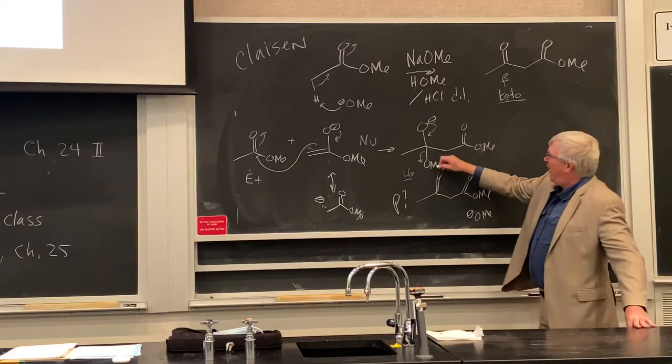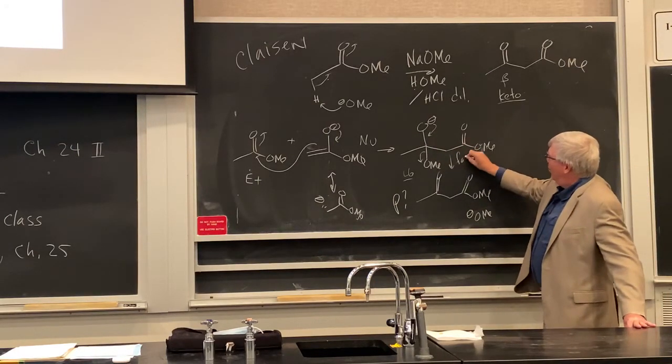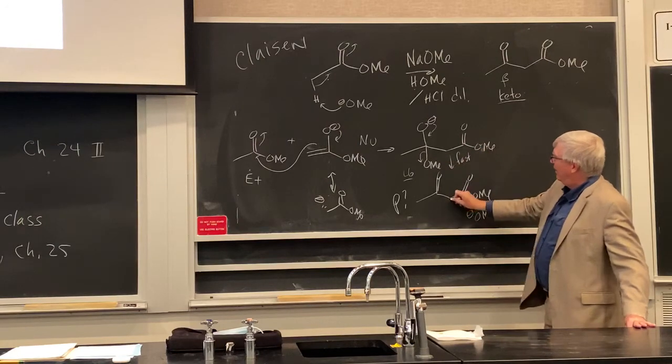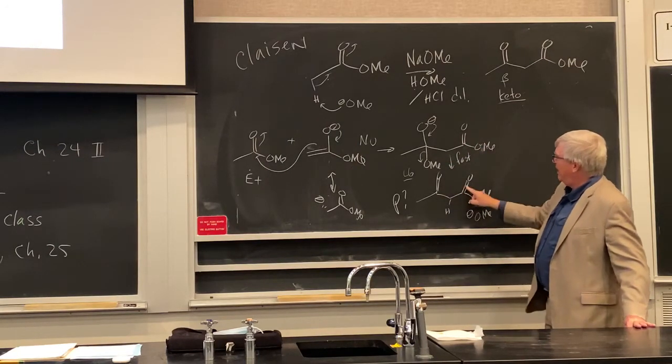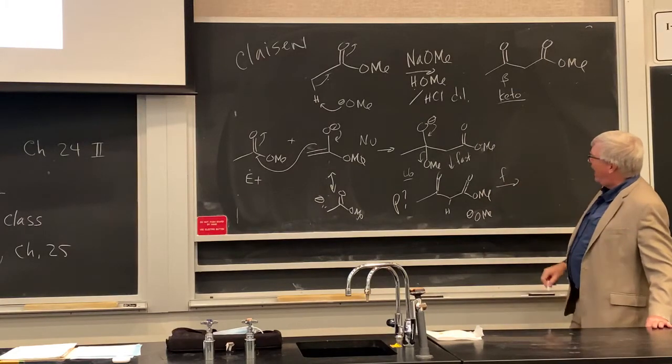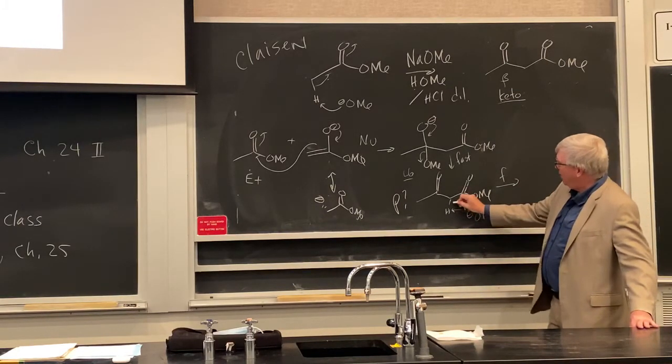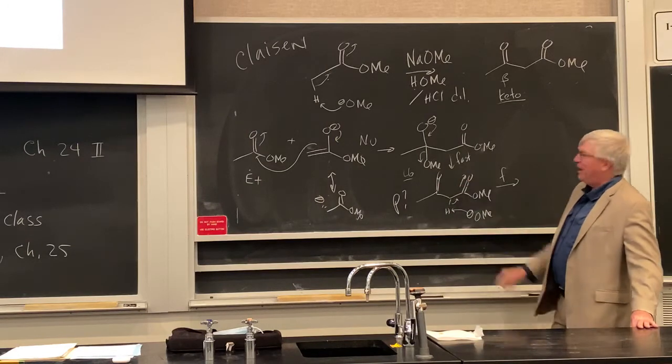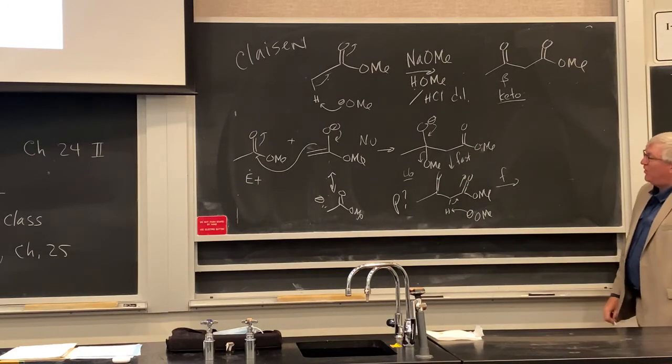This is very fast coming off here. And what else is very fast here? Well, you have a beta keto ester product. So this next step also is very fast. Of what? Grabbing that proton there and reforming now the much more resonance stable enolate.